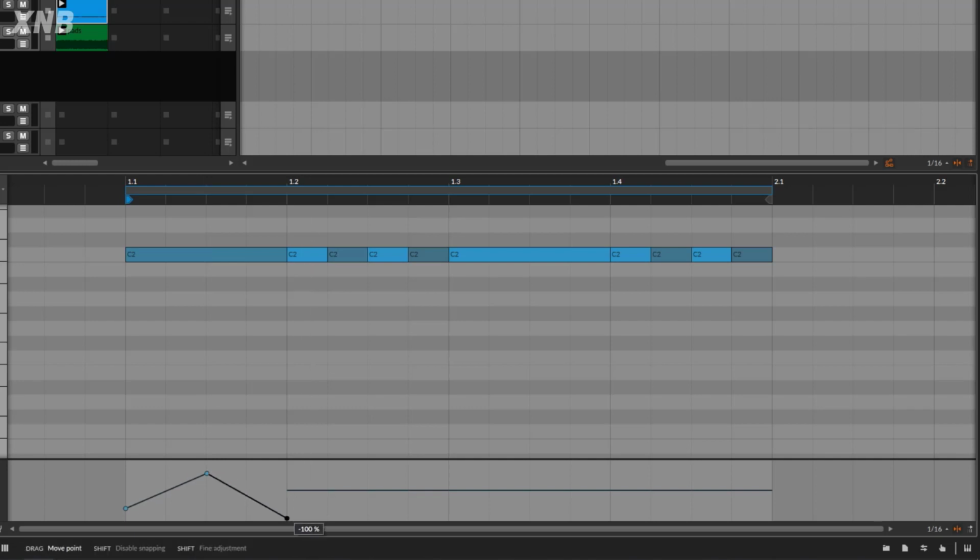So maybe when this one goes down, I don't want to go all the way up to this one. I just want to provide kind of a ramped, slow introduction to this. Maybe something like there. Maybe on this one I'm going to do here. And now you're getting a much more complex kind of a modulation source. Of course, it takes a little bit of work because you need to do this kind of manually. You can, of course, do it with an aftertouch if you have one.